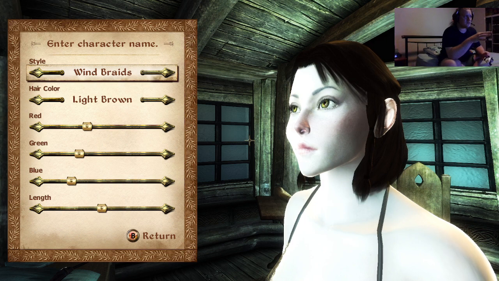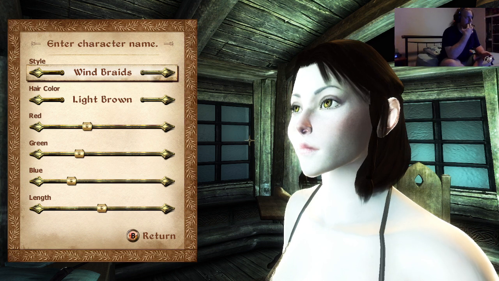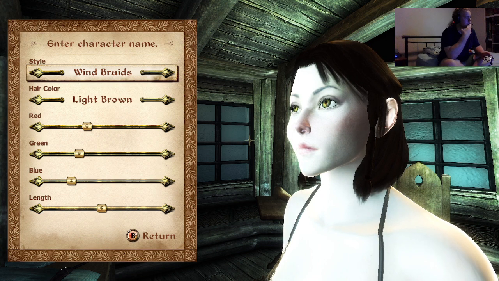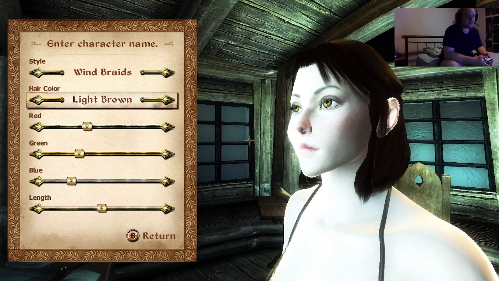So don't worry. Actually it could be the load order. I just realised, yeah, I changed the load order. Might be that. No, it doesn't matter. It's working, so who cares? I don't really care what her eye colour will be anyway, because she's going to be a vampire.